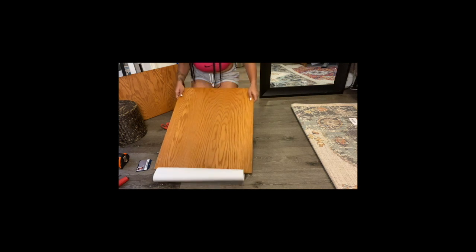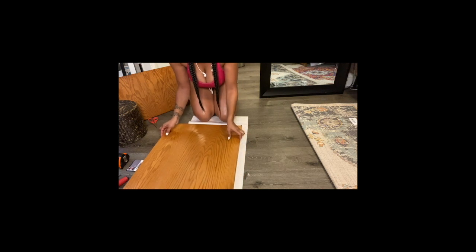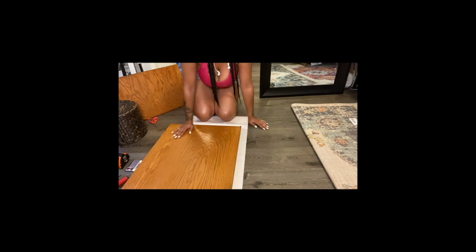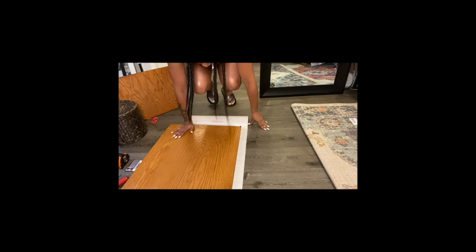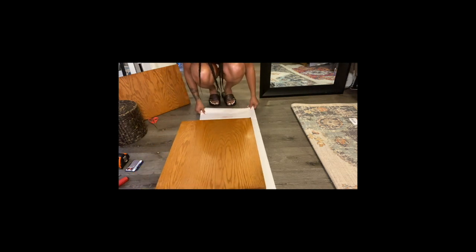I go ahead and do the exact same steps I did here, but as you can see, the cabinet door is a bit wider than the contact paper, so I'm going to have to double it up. No worries, it's not really that noticeable. It's going to look like a line down your cabinet, but again, it's not going to look bad at all. I really like how mine turned out. So again, it's not a big deal, but you do have to double it up to have that space there that's opening. You need extra pieces for that.